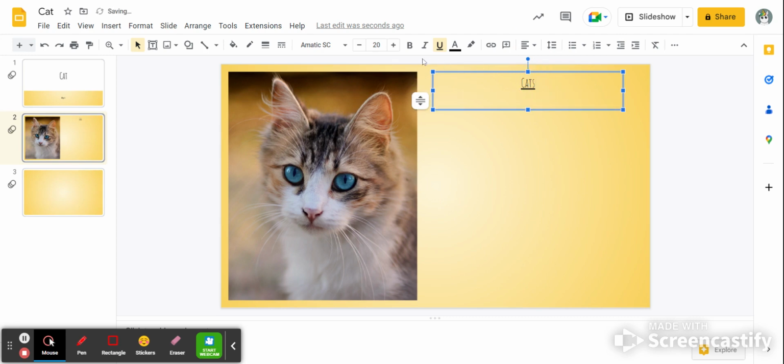Now I'm going to start writing, and to do that I'm going to decrease the font to make it look a bit less tight. So I'm going to start writing about cats. So I write cats without the underlining, which you can take off by pressing Ctrl U or by just clicking the button again.